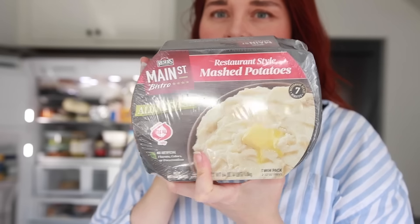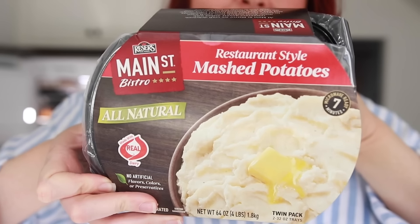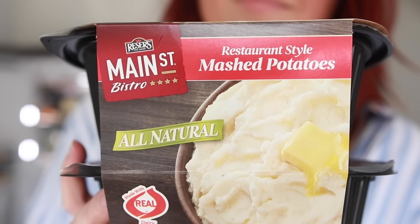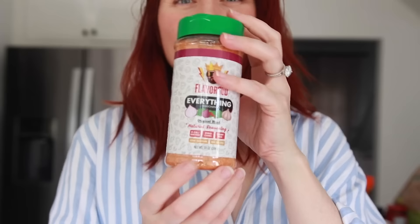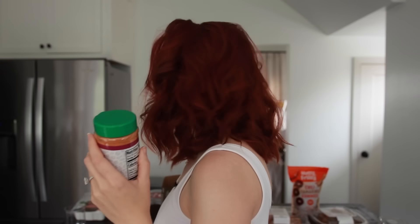Let's start with these restaurant-style mashed potatoes that I would never in a million years buy on my own had the employee not recommended them. This recommendation came from one of the taste tester employees who I walked by. I was like, you must taste test a lot of things here — what do you love? She was actually sampling this Flavor God everything seasoning and she said she loves serving it with these mashed potatoes. She said she cooks a lot of things fresh, but when she needs something fast and quick, she always has these on hand.